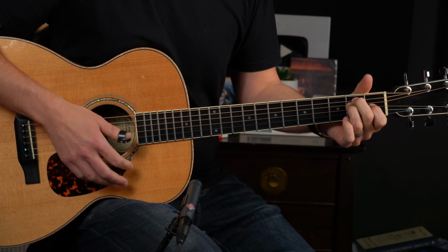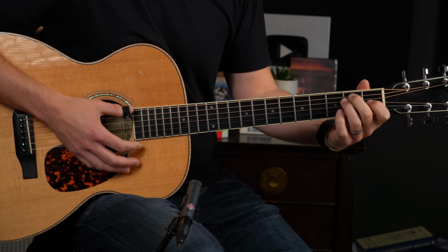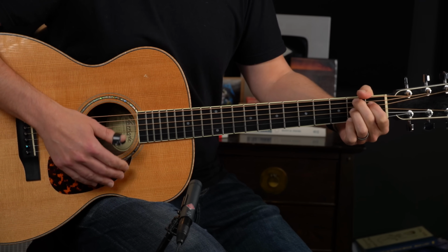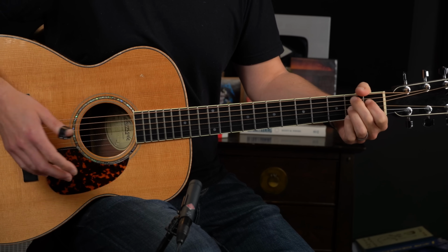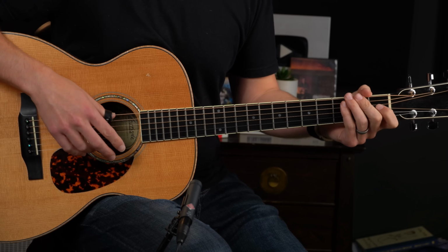We're changing between an E7 and an A7 in the first measure of this turnaround, and then an E7 and B7 in the second measure. And the strumming pattern can be varied to your liking. You can change it up and go by feel here, but let's cover what I just did as a place to start.